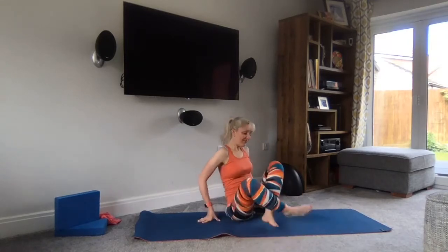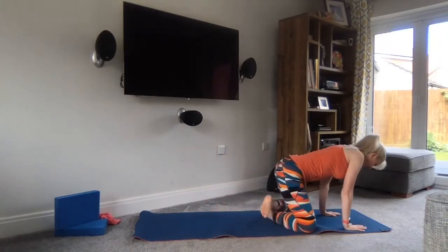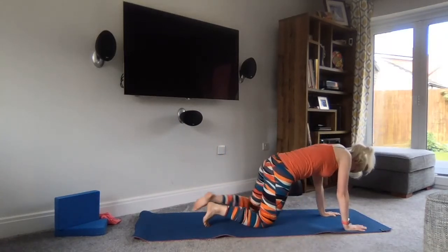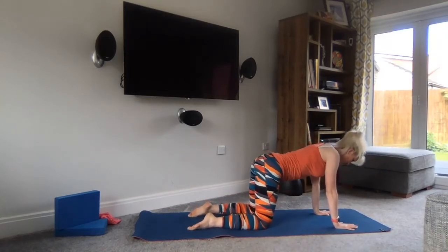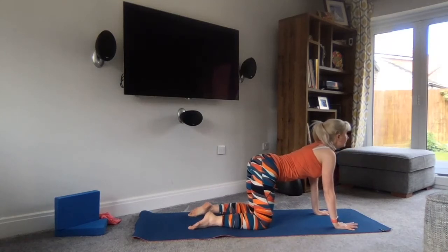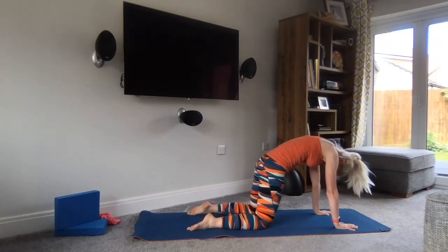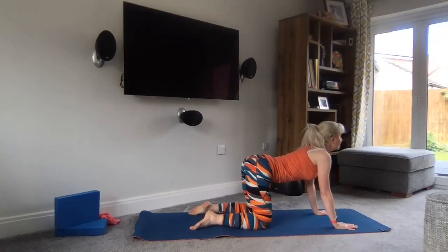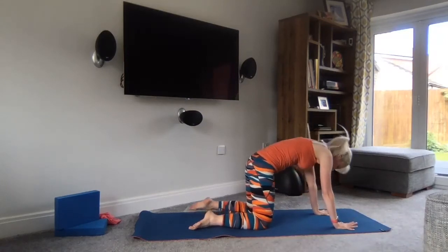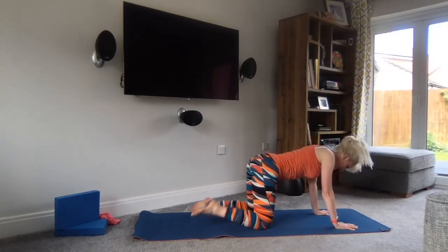Slowly coming up. Wonderful. From there, you're just going to bring the hands in front of you, then come on to all fours. Find your nice, stable table position. And then from here, just take a breath in to look up. And exhale. Drawing the pelvis underneath and lifting the rib cage. Just a little cat-cow. One more time. Breathe in, look up. Exhale, reverse. Do some more if you wish, otherwise come back to center.